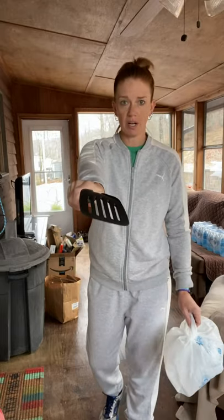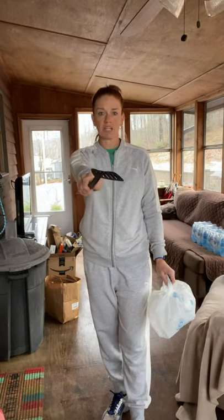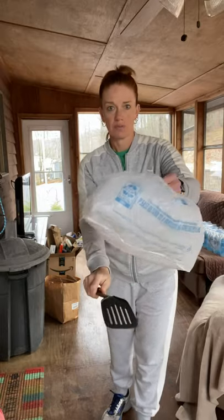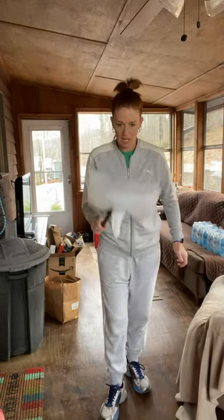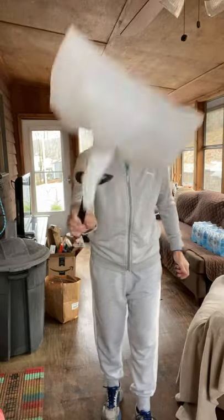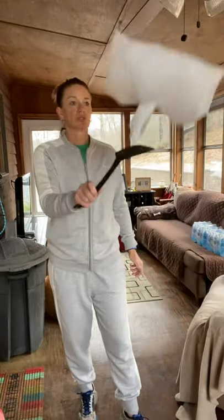So go ahead and flip your item over, flip your striking implement over, and for 30 seconds, let's tap the bag this way. Keep your eye on the bag. Good job, you guys.